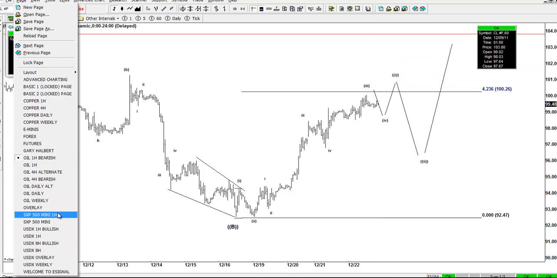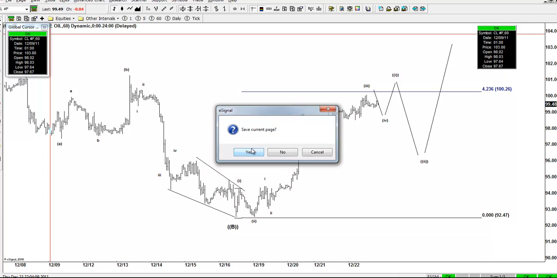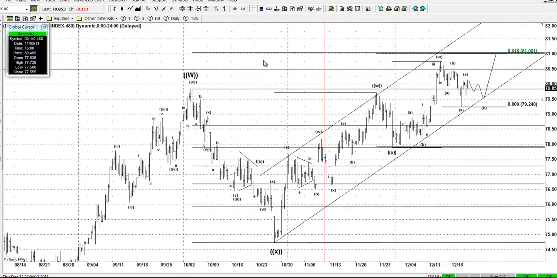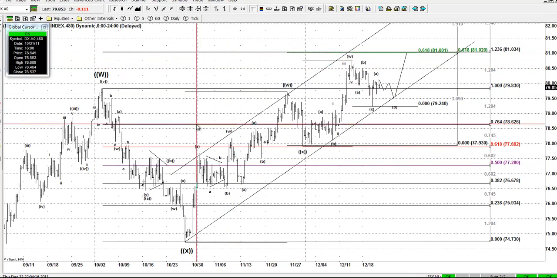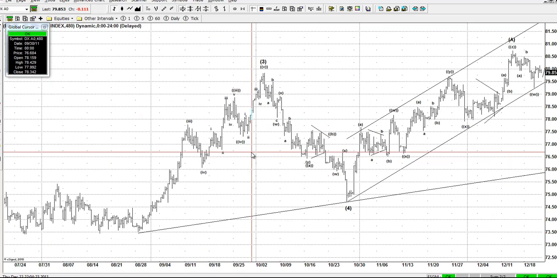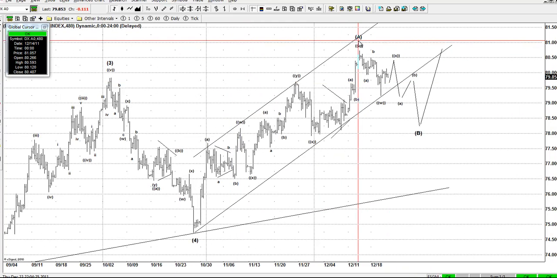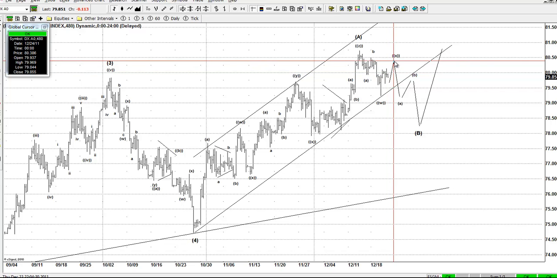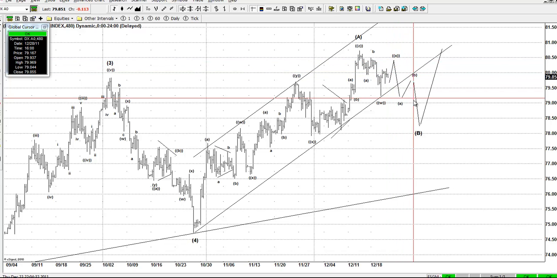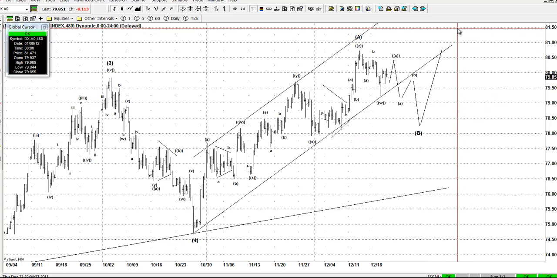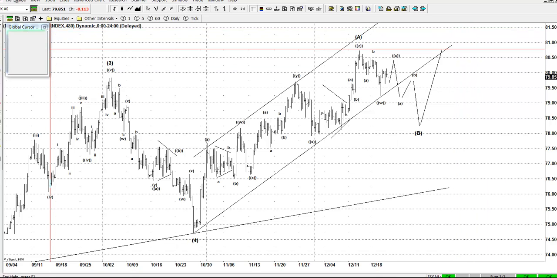Now the dollar, no change at all. What we see on the dollar is that maybe we are in this scenario where we have one more high, but we're kind of favoring right now this scenario where the dollar finished A right there, and then we are in W ended, we are in some type of S, and then from there A, B, C to the downside before continuation and finishing the 5th wave or the W in the dailies and the weekly.